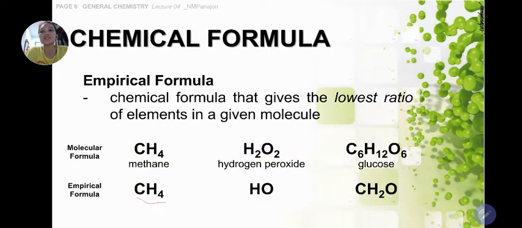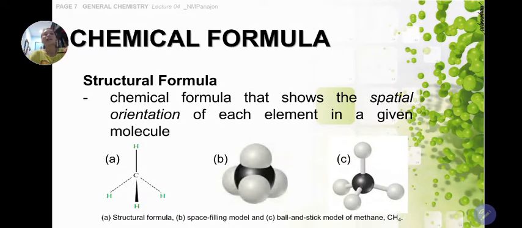Next is the structural formula. This is a chemical formula showing the spatial orientation. Ano ba yung spatial orientation? Hindi yan yung spatial na spatial mommy, spatial kid. Spatial means, since this is the spelling S-P-A-T-I-A-L, it means kung ano yung orientation niya sa space. Kaya spatial yung tawag. So, it shows the spatial orientation of each element in a given molecule.